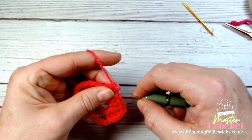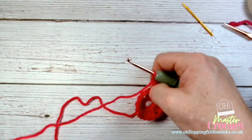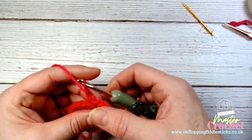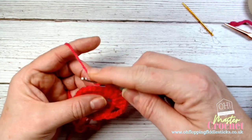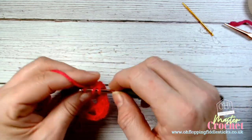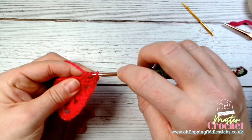So the bit I just missed out there because I just went really quick, I'm really sorry. Let me just go back. Okay, so it's chain one because that's the bridge above your cluster below, and then you create your next, and then you move on to your next cluster into the next chain space. So one, two, three.